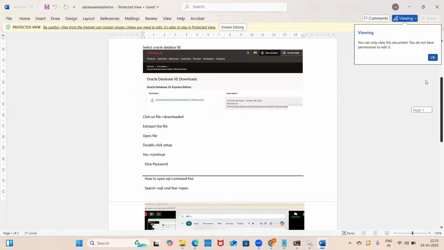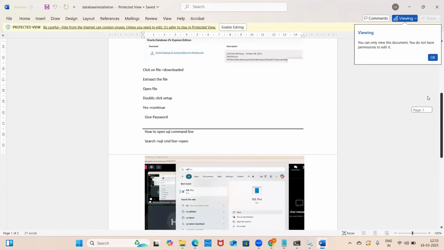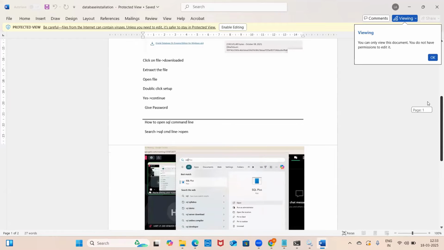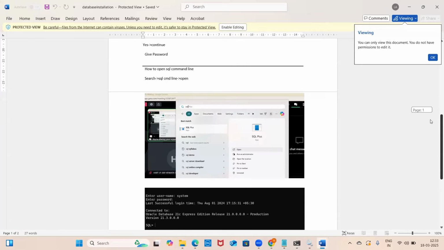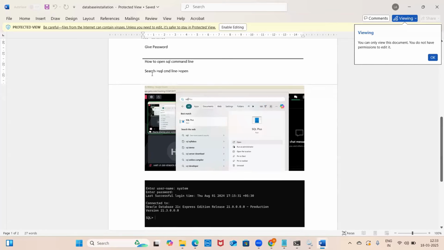You have to click on the file and download it, extract and open, and then double click the setup file and give the password. Then to open that, you have to go to the search, type SQL command line, and then click on open.